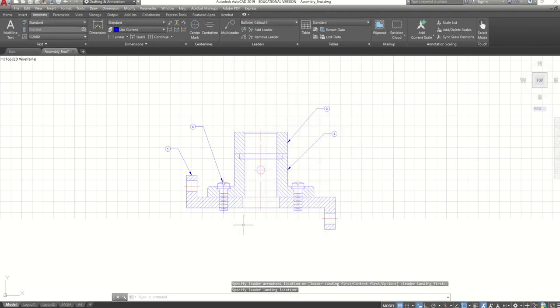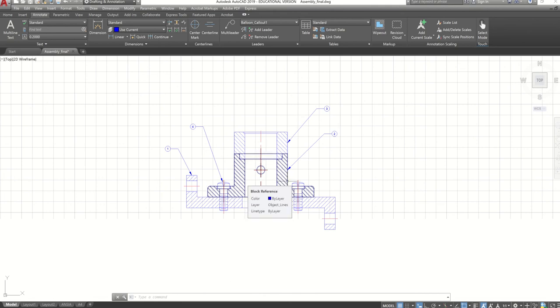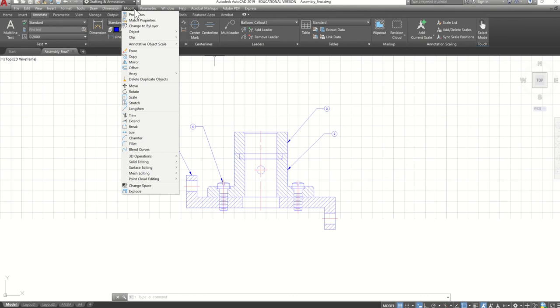Okay. And then also the book shows you how to add an extra multi-leader. So to do that, we can go to Modify up here in your menu bar.